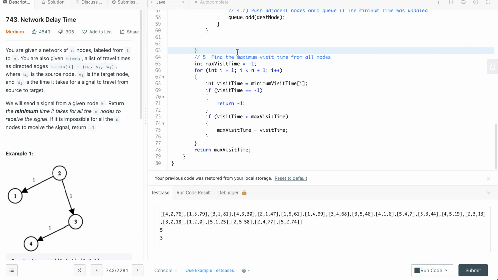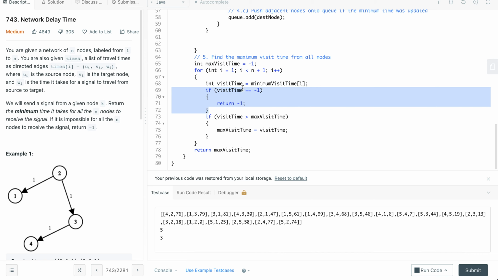And now we're exiting out of our loop, and we want to find the maximum visit time from all nodes. So we're setting it originally to -1, and then we're going to look at the visit time from each node. So this is an important part that I didn't talk about in my algorithm, but if we've never visited a node, the minimum visit time will be -1, and it told us in the instructions that if it's impossible for a node to receive a signal, then we return -1.